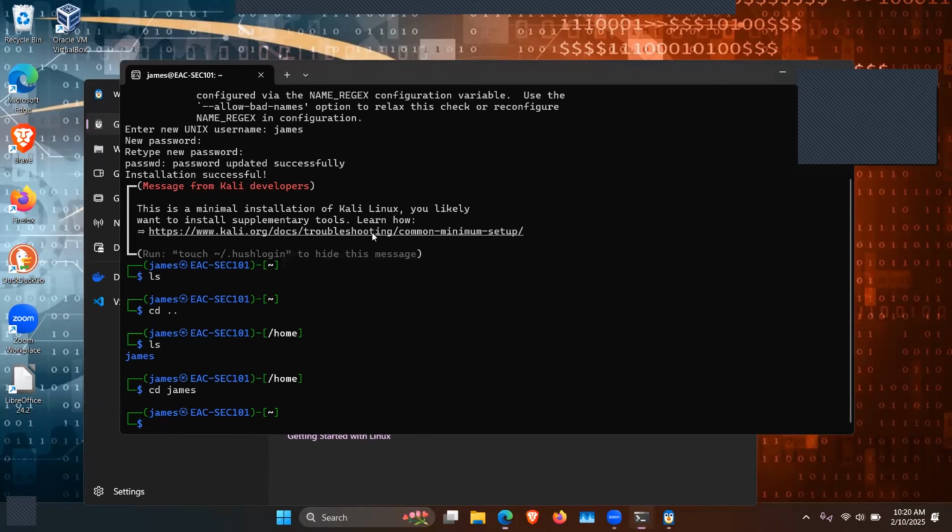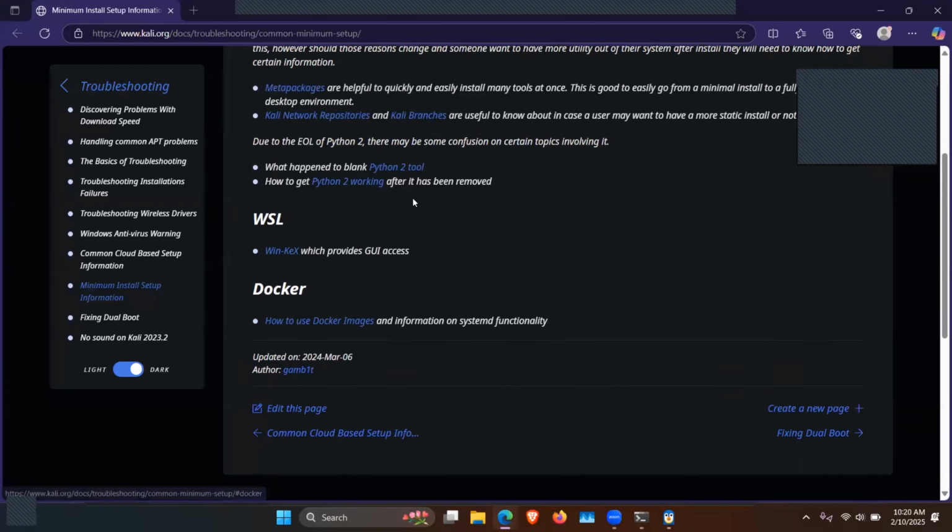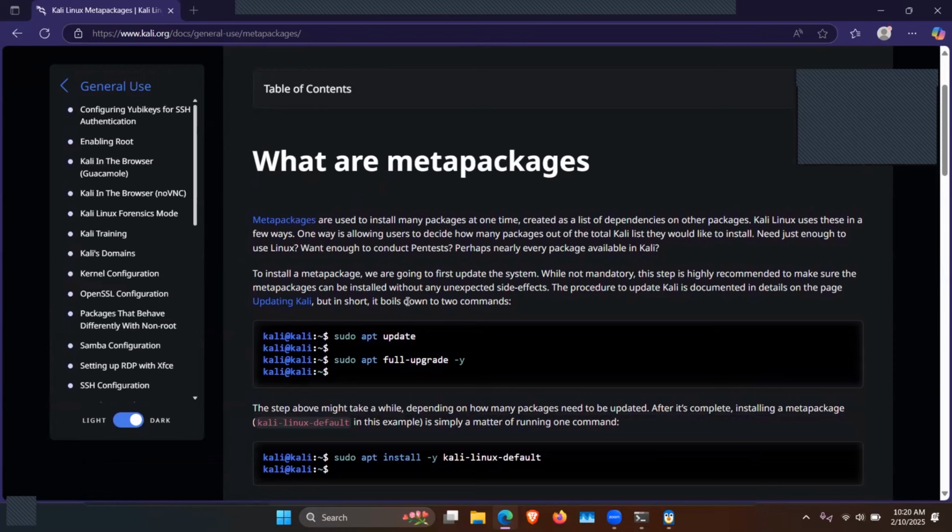Let me control click that and pull that up. It gives you some information on, okay, well, maybe you want these meta packages that are going to help you. Basically, a minimal install of Kali Linux is not going to have all of the tools that you would normally get. So when you go out to kali.org and you decide to download, the minimal install is there. You can actually just download it there and put it into a virtual machine through VirtualBox. But it doesn't have the tools that you're used to using in class.